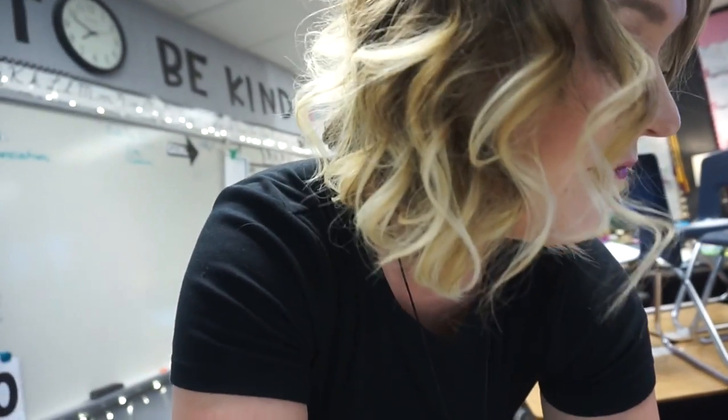And then for writing, we're continuing on our paragraph writing. We're writing opinion essays. Last week we wrote just one reason paragraph. Today we're going to do another reason, and tomorrow we'll do another reason. I'm not having them write introductions or conclusions until they can see that each paragraph is a separate reason with its own main idea and its own supporting details.